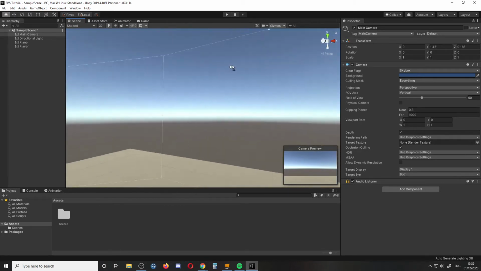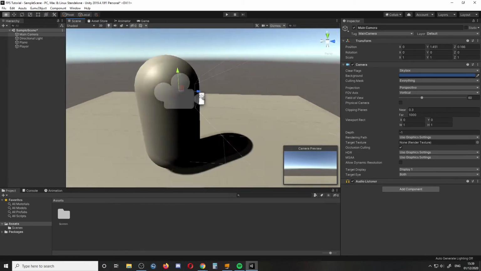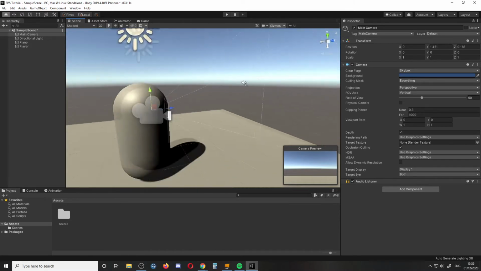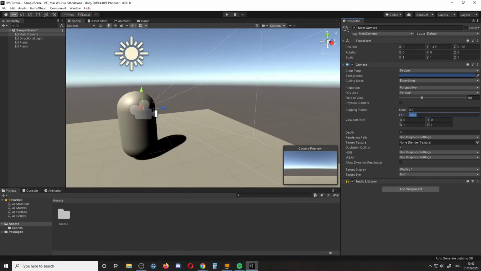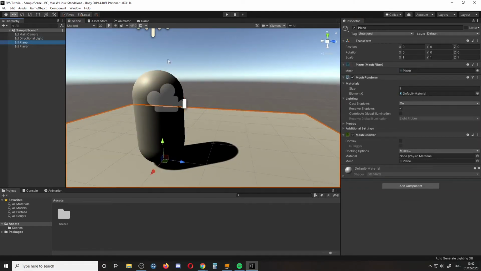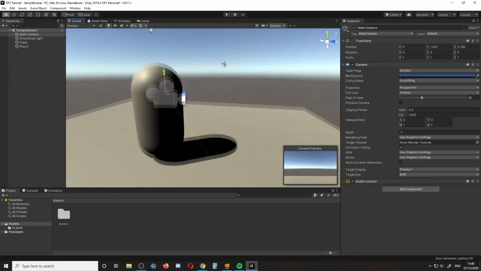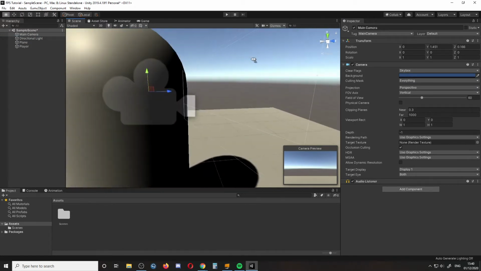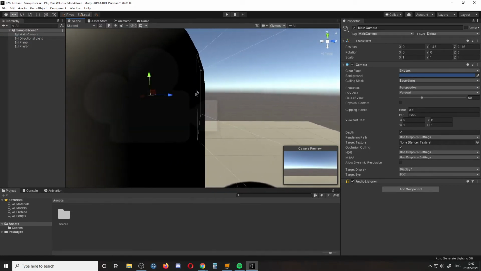And then that's the furthest point, but the furthest point goes on forever, basically. Kind of. It's 1,000 away, because that's the clipping plane. And you can adjust where that is as well. But yeah, so this is kind of just the view area. So you want this as close to where the face would be as possible.